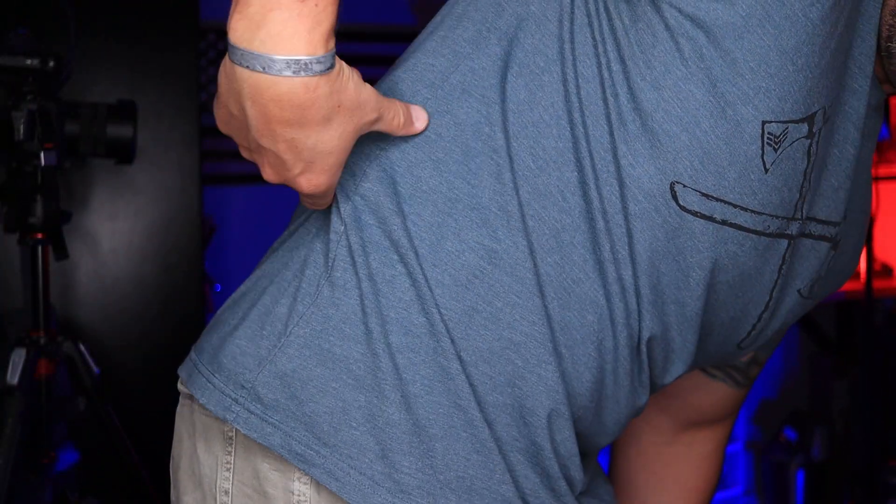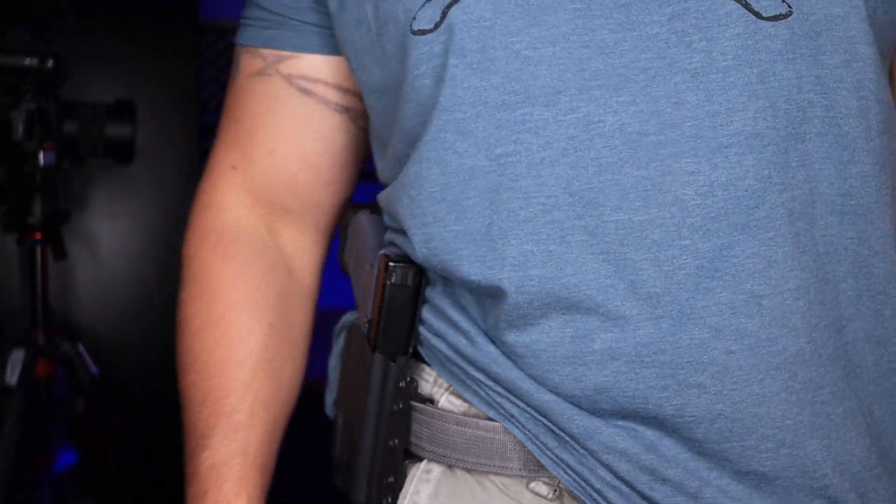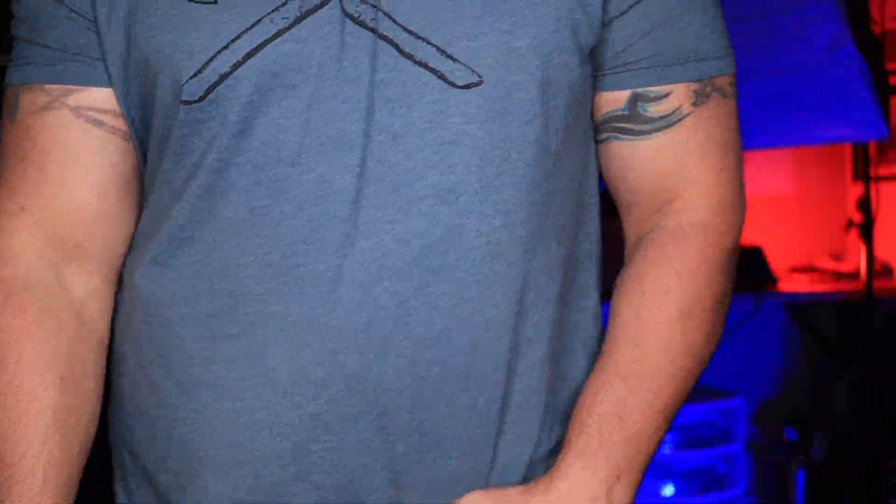As you can see, the reason I set this up like this is so you can see how much further it's going to stick out off your body compared to one of those inside-the-waistband holsters. That provides maximum comfort, but it's not going to provide maximum concealment depending on your clothing. It may be a little bit more difficult to draw because it's higher up, and if I bend forward it's definitely going to print a lot more. This is where you see those pictures of people walking around a store with their shirt pulled up over the pistol grip of what they're carrying, trying to conceal. If you're not wearing a jacket or flannel over that item, it could be easily exposed.